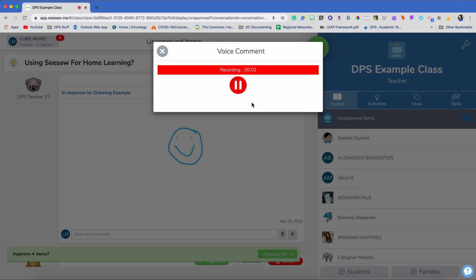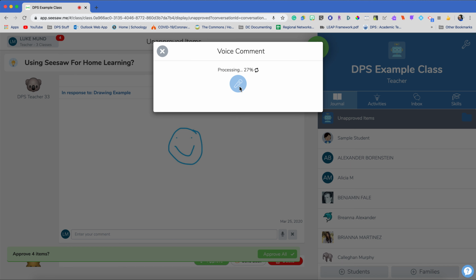Thank you, Daniel, very much for your submission. I'm glad that you came to class today. I noticed that you drew a smiley face, which is a really great smiley face, but the assignment was to give me a mammal, and give me 2 reasons why this is a mammal. You can say things like mammals give milk to their young, or mammals give live birth. Please choose a mammal and tell me why your mammal is a mammal. Thank you very much.